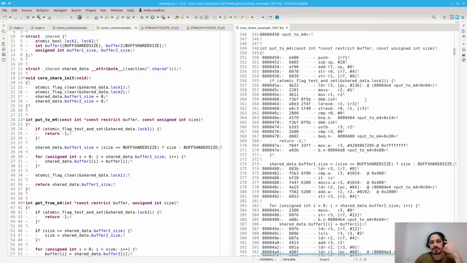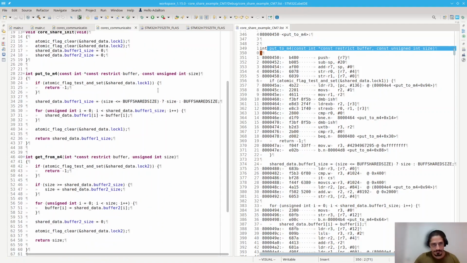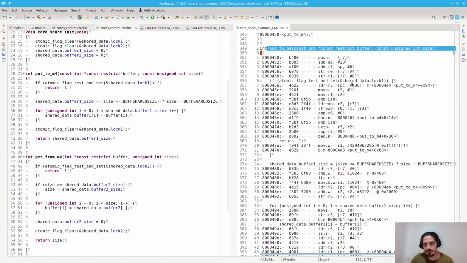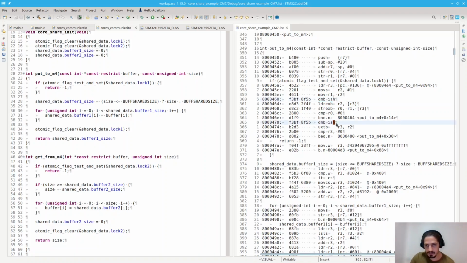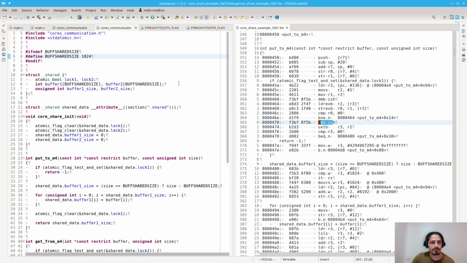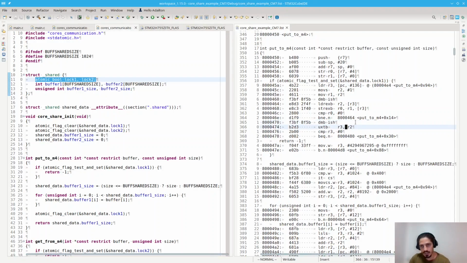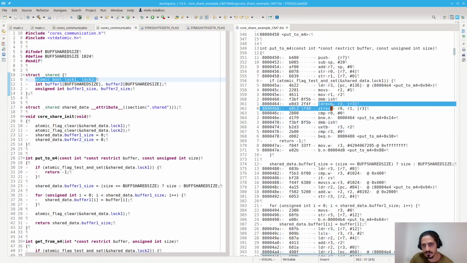We can see here in put2m4 the disassembly that we now have some data memory barriers here, since we defined our variables, our locks, as atomic, and also we have here some load exclusive and store exclusive.